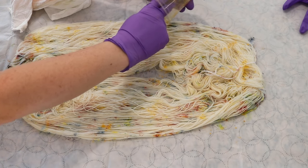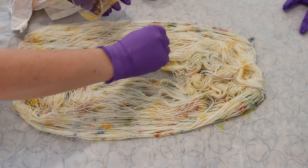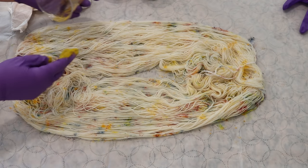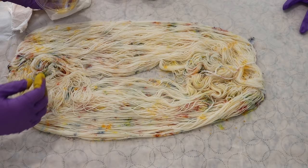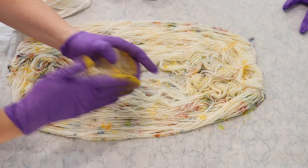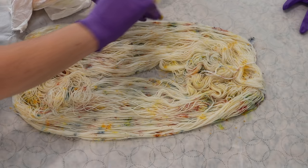I've had people ask me, why don't you use a salt shaker or various other types of paraphernalia, and you absolutely could. I think that cutting this dye with citric acid could be very beneficial and would be very handy as well.